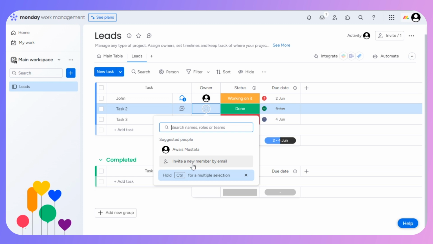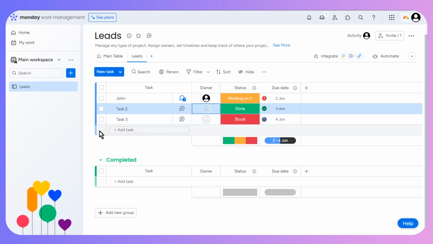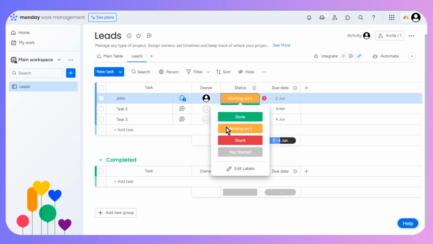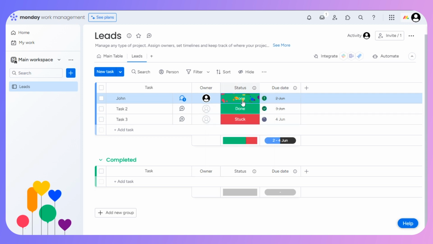Then you can keep track of your deals. A deal represents a potential sale or agreement. You can create and manage deals and associate them with accounts, leads, and activities. You can also enhance the visuals of your table by clicking on the status, and whenever a person has done their work, they can click on Done, and there you have it.